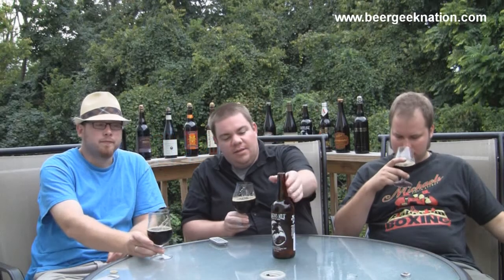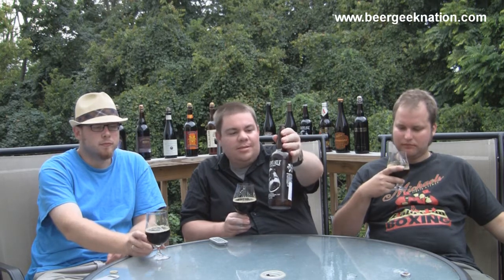All right, the verdict on Dragon's Milk from New Holland Brewing, coming at 10%, aged in oak barrels. This is one of my standby go-to beers if I just want to have a single beer and be done for the rest of the night. I think it's intense. There's big flavors, big aromas, big appearance. An extreme beer, but at the same time, it's a balanced beer. It works real well in all aspects. Definitely balanced. Like I said, it has all these extreme flavors, but it has an agenda. It does its agenda, and it gets out. And I think that's a great thing for a big beer to do.